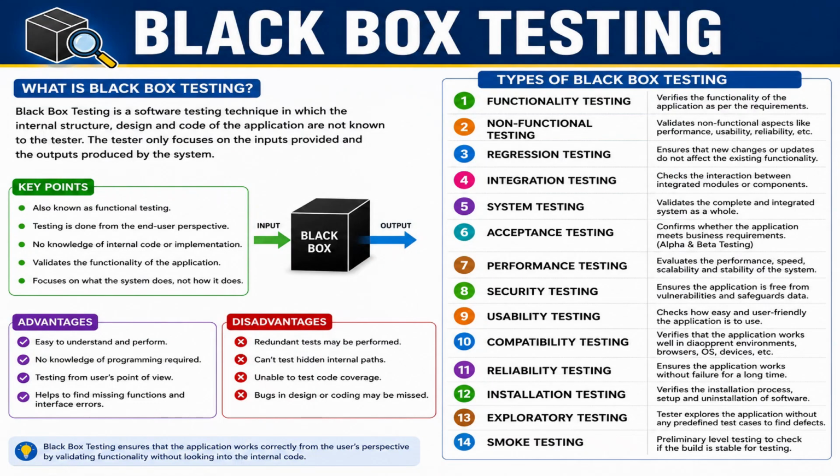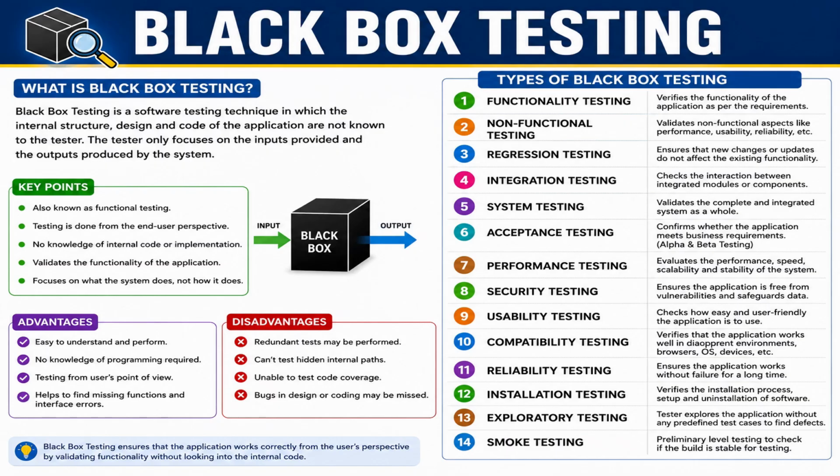Today we are going to learn black box testing. First we'll see what is black box testing. Verifying the functionality of an application against the requirement specification is called black box testing. It is also known as functional testing. And black box testing is done from the end user perspective.